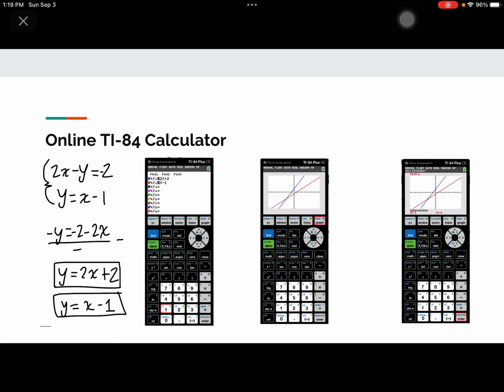So altogether, these are the 4 different ways you can solve systems of linear equations in coordinate form, the coordinates being x, y. And I hope this video helps you in the future. And for standardized tests, these show up on the SAT, ACT, all of that, right? And also this can show up on tests that you might have too. So I hope this helps.